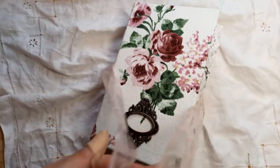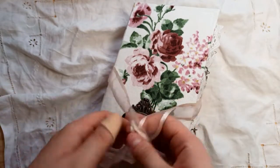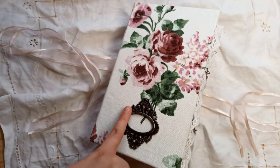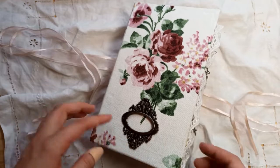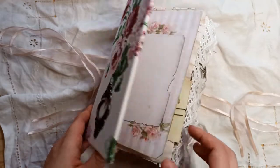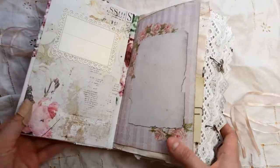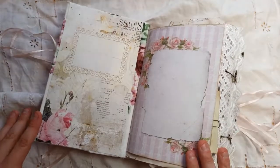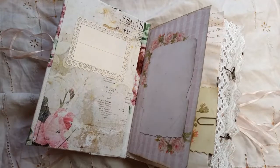So there's just, how do you call that? Like a ribbon, like a very beautiful ribbon as a closure. Here I added this. She can put whatever she wants inside. And when you open it up, it is very girly. I think this is what she wanted. I hope so.